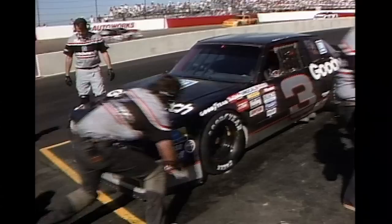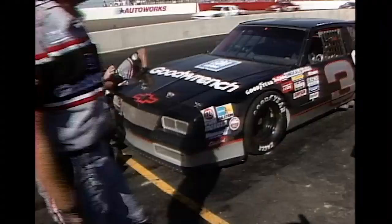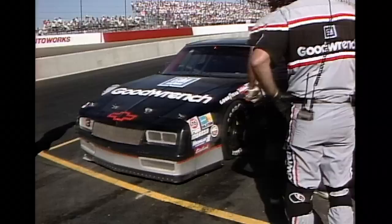Well, earlier this year, we've seen teams align the front end of the car using a piece of string. This is a new method. Kurt Schelmerdine is doing it using a pair of eyes, and that's it. He eyeballed the front end. They jacked it up. He changed the toe-in, just guessed where it ought to be, and they're letting it back down again, and Earnhardt's back out again. Up pit road, Jerry Punch has more.